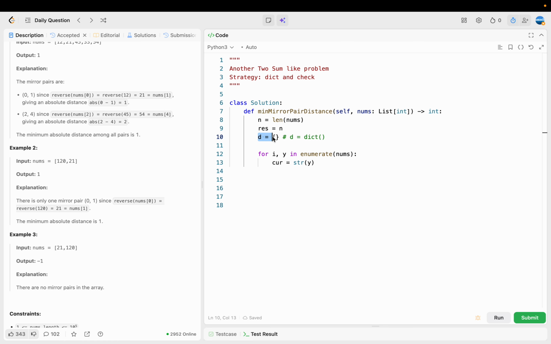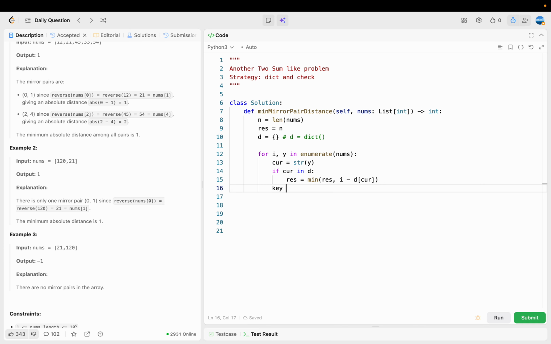In the dictionary, we always store the latest index of a certain string. If current is in the dictionary, then we update the result to be the minimum of the previous result and the current index, because the current index is larger, minus d of current. No matter whether current is in the dictionary or not, one thing we need to do is to update the indices.